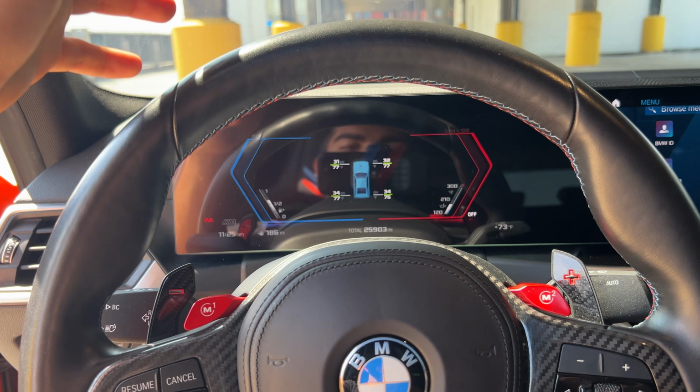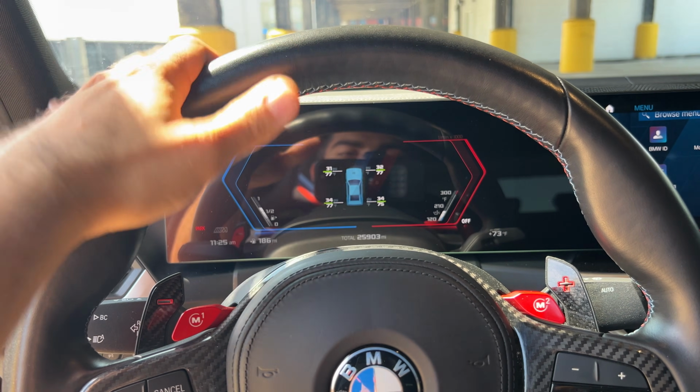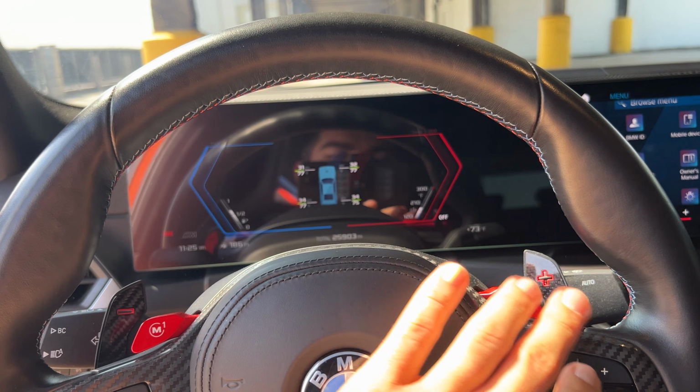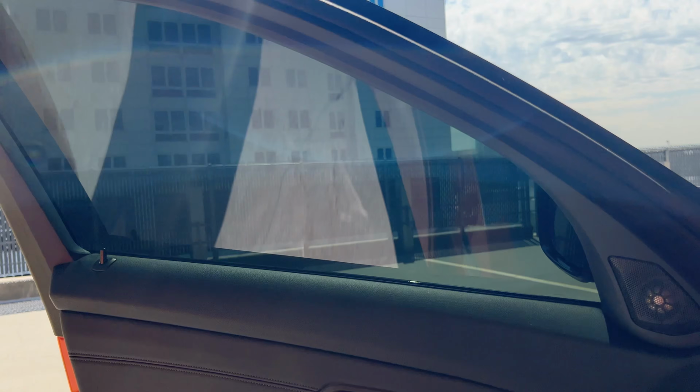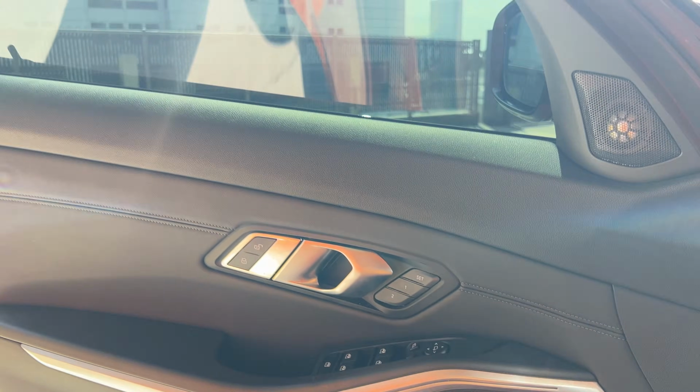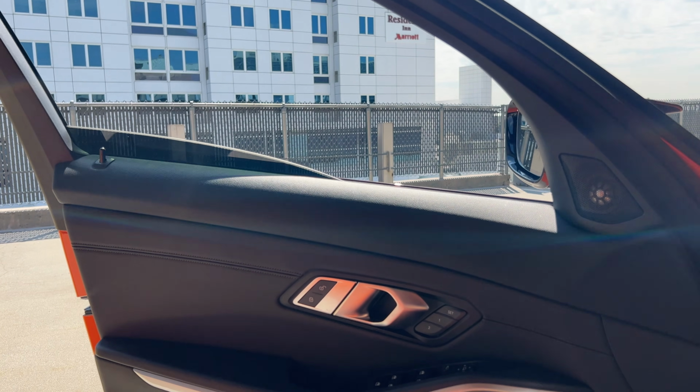The next thing you could have done is make it start up in sport mode. I don't do that because my car is not tuned and it does have an exhaust on it, so it would be insanely loud every single time I started it, so I just keep that at comfort mode. I also really like the feature that you can put the driver window up and down with the door open, so now I can finally do that. Don't know why that wasn't a standard feature.